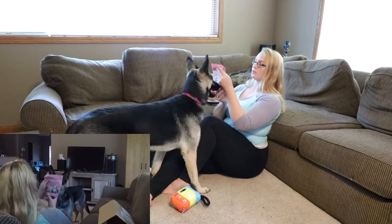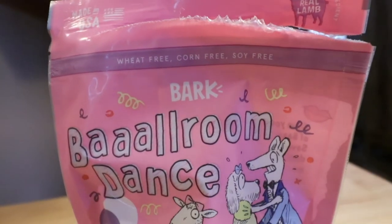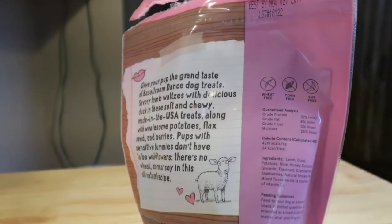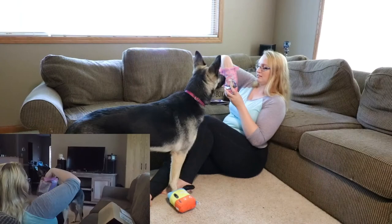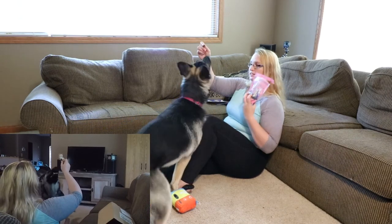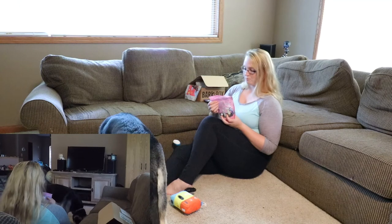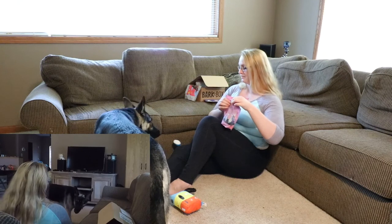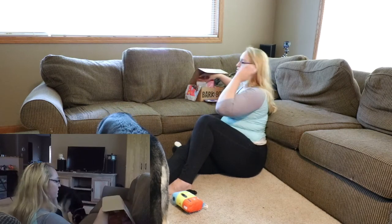Number two treat is Ballroom Dancing, because it's lamb and duck — bah, like a lamb! Give your pup the grand taste of ballroom dancing dog treats: savory lamb waltzes with delicious duck, made in soft and chewy USA treats. Along with wholesome potatoes, flaxseed, and berries, pups with sensitive tummies don't have to be wallflowers — there's no wheat, corn, or soy in this. She liked that one too, but she really liked the pizza.